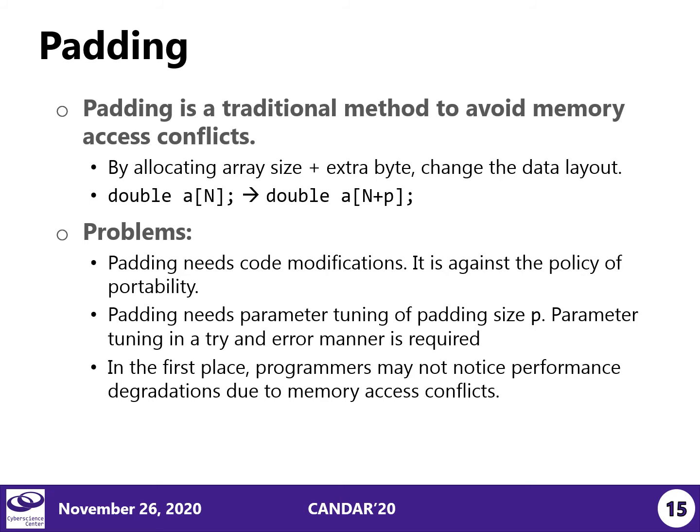However, there are some problems in this technique. First, padding needs code modifications. It is against the policy of portability. Second, padding needs to tune padding size. Such parameter tuning requires programmers to do tedious work in a trial and error manner. Third, it is difficult to notice the negative effect of memory access conflicts. Unless programmers have knowledge of memory architecture, they may not notice it.